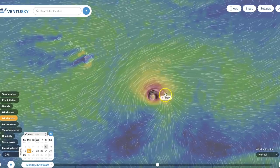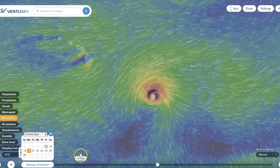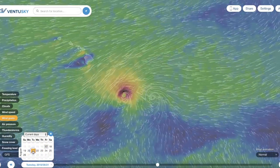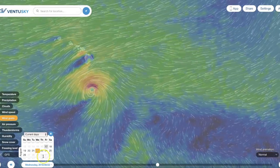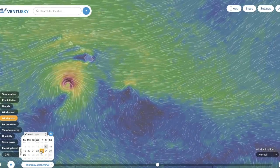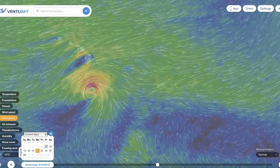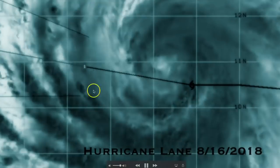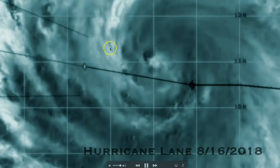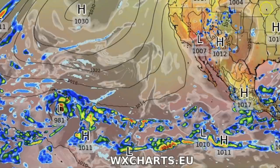If you go to Ventusky, this is where it would be positioned on Monday the 20th — as a Category 1 on its way to a Category 2. Let's jump forward to the 21st. It's got it moving much like Hector — this is the GFS model — but it does make a slight right-hand turn, not nearly as much as the other models. It shows a distinct right-hand turn just past the Big Island. We need to keep a very close eye on this storm. I definitely see it has some DNA of some big, powerful storms.